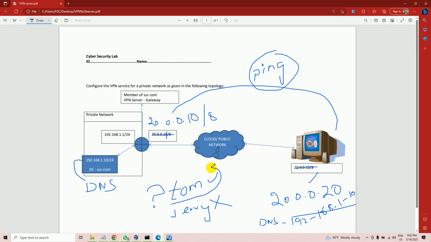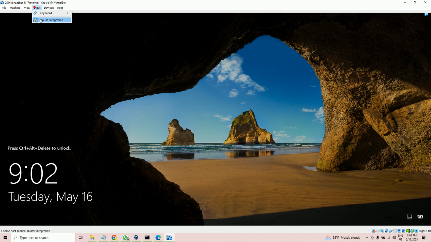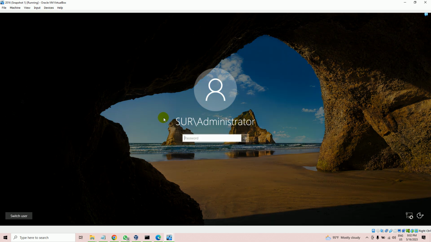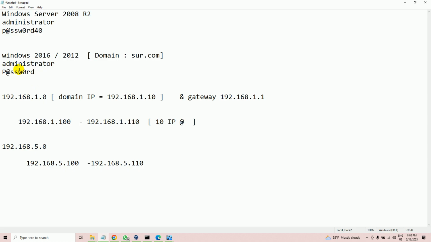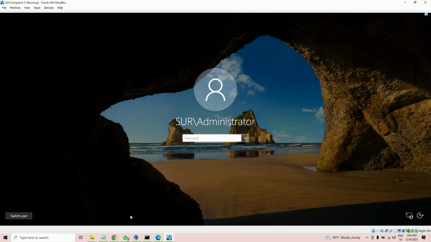So you should create the user in the domain. Where is the domain? The domain is in the 2016 or 2012. So go to the domain. You know the credentials of the domain. This is the credentials of the domain. So log in to the domain.